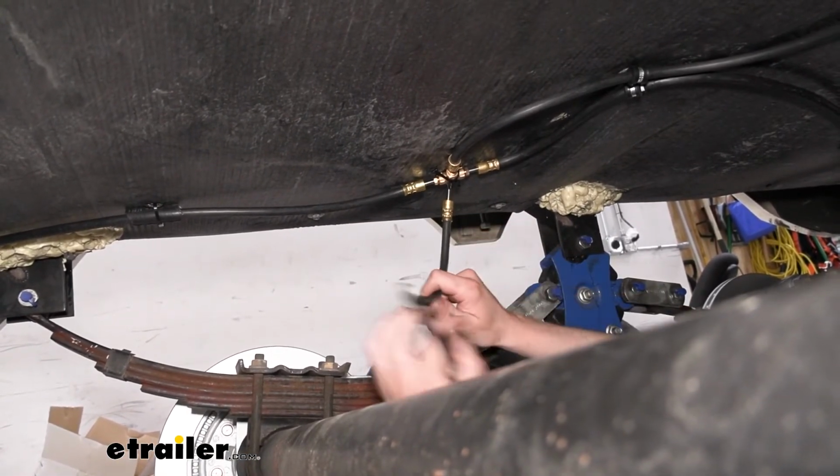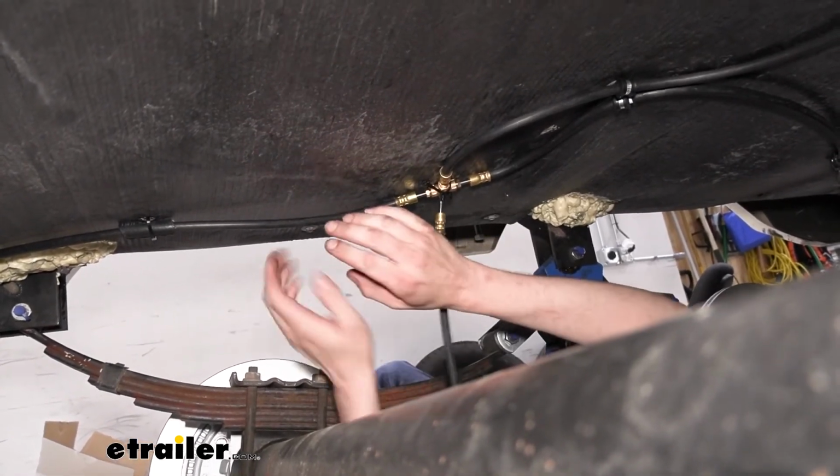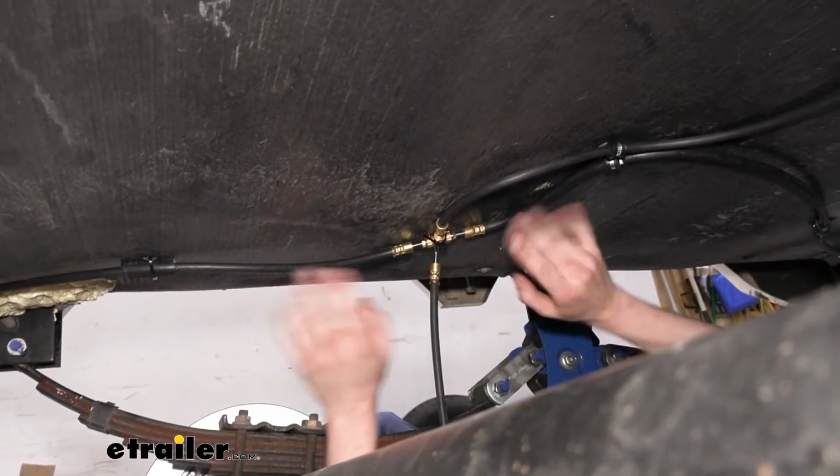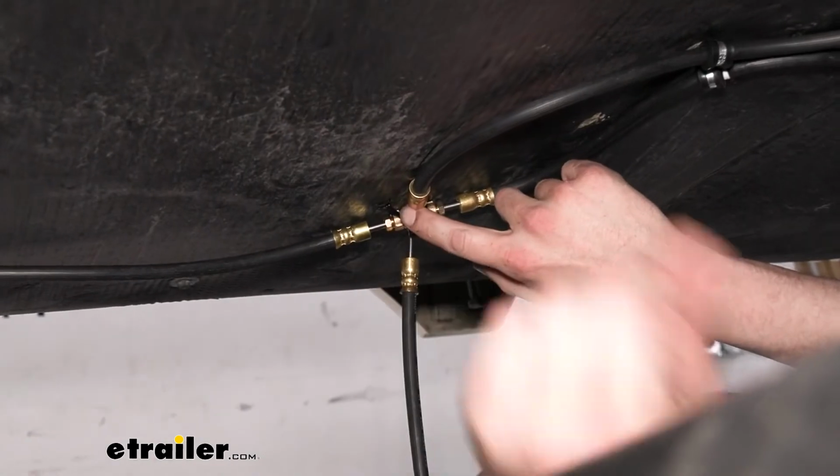So we're going to come back to this one. We'll show you how to hook all the hoses together. With this one, I left this one loose here. And we'll just continue routing the rest of them and then come back to that. So we'll start with this one here. This is the one that's going to go across the axle.